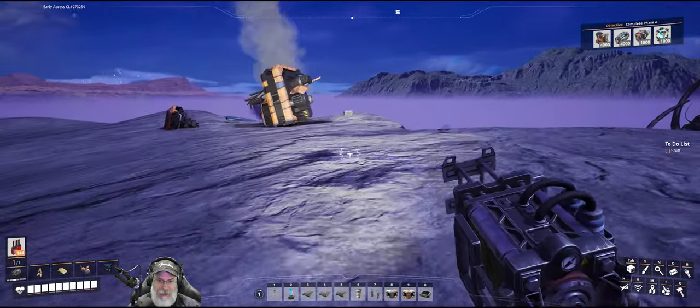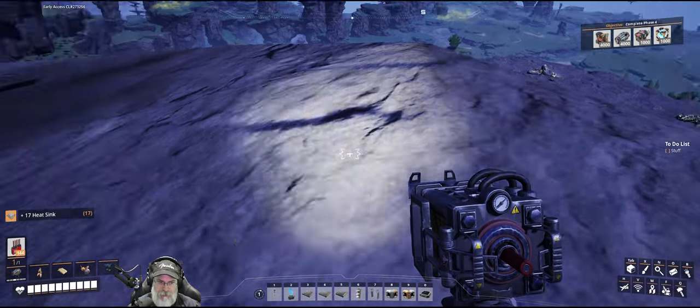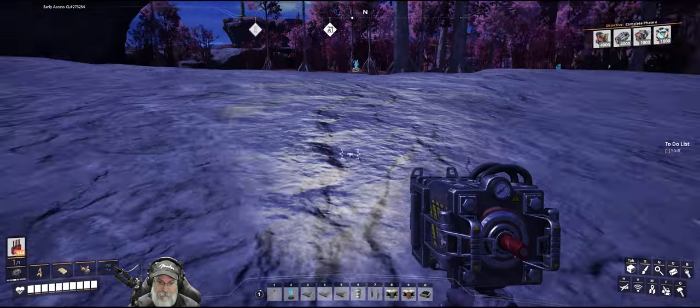You think? Oh, that's a heat sink. 17 to be precise. We had a hard drive that needed heat sinks. I think it was way back over here in the swamp, though. Yeah, right there. Yeah, I'm not going all the way back over there right now. That's too far.